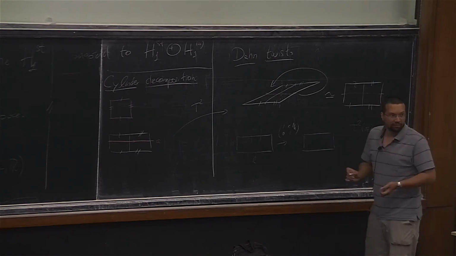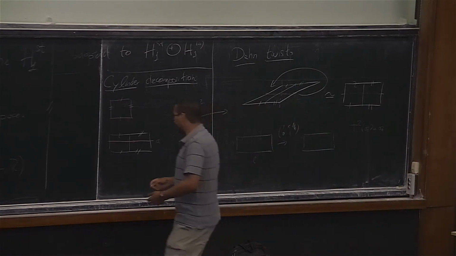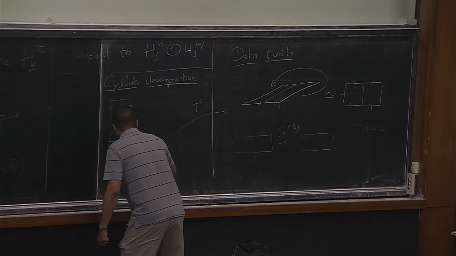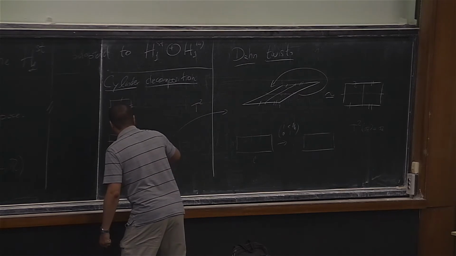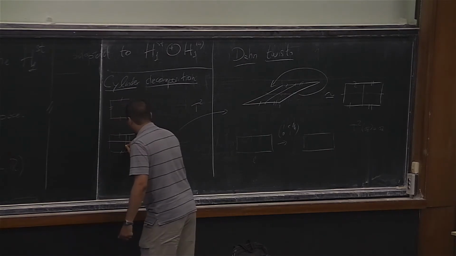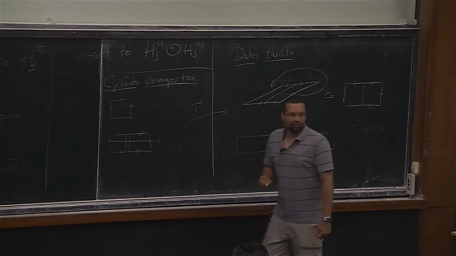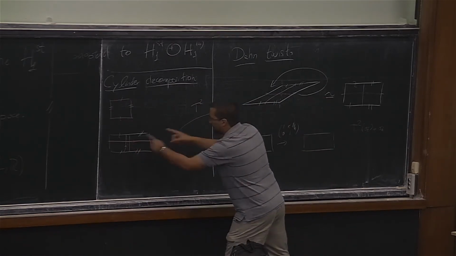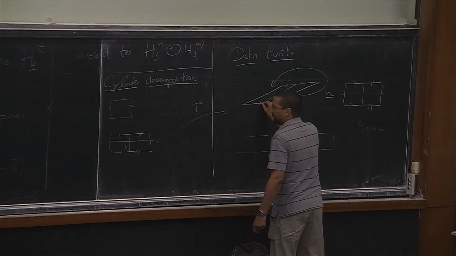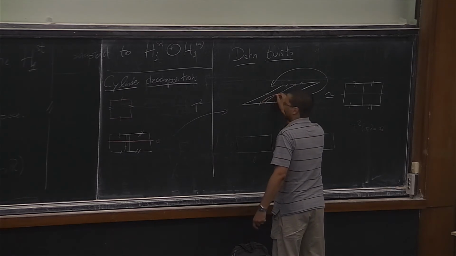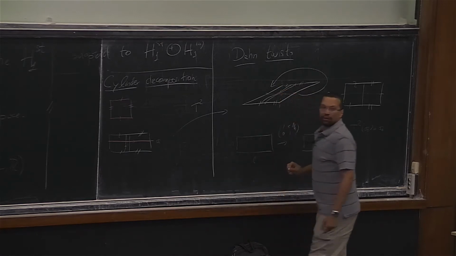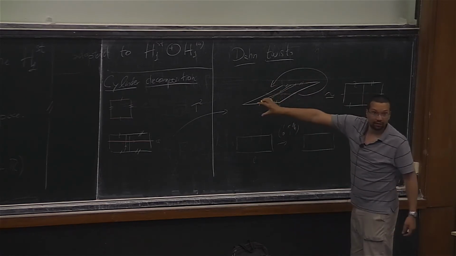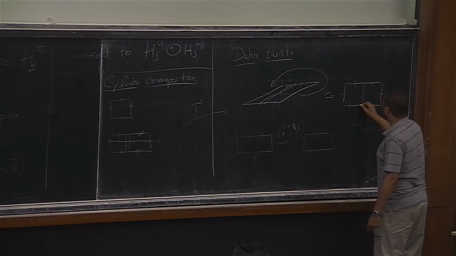Very nice. And what happens to a little curve that goes around, say, from top to bottom, like that? So this curve, you see that when you slant this thing, it goes like that, right? And then you cut and paste. And so this means that this curve is doing something like that.